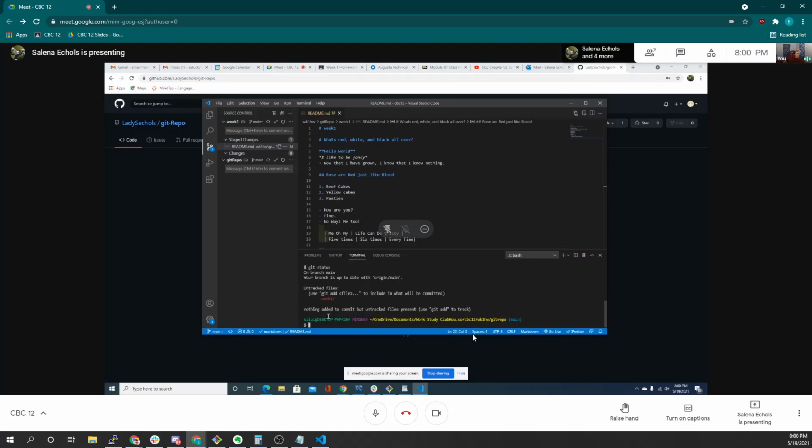So yeah, git clone. If you clone a repo inside a repo you're already in, now you've got the same problem in that Git doesn't know which one to work on.